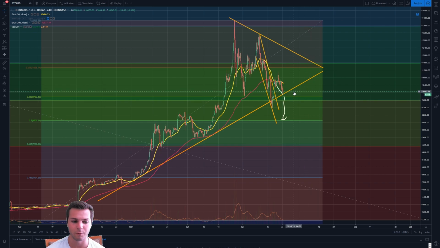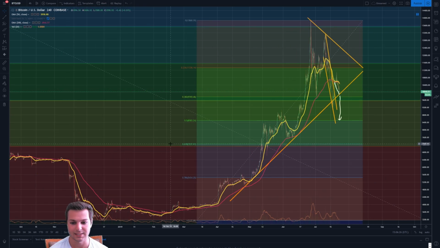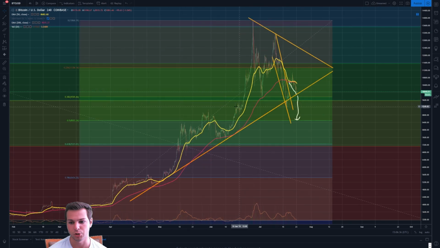Now, is the macro reversing? Again, I don't think that we can say that until it breaks the 618. I think the 618 is the most common and popular fib retracement on Bitcoin. So until it breaks and breaches this level back below like the 7 or 6,000s, I'm really not too bearish on the macro trend. I think that a healthy retracement like the 618 could be very, very possible, even to the 50% retracement. I think anything below this would make me a little bit more scared.